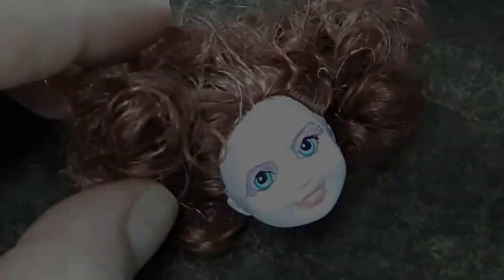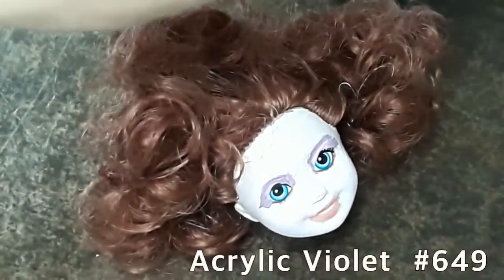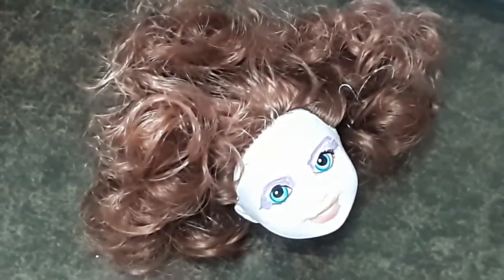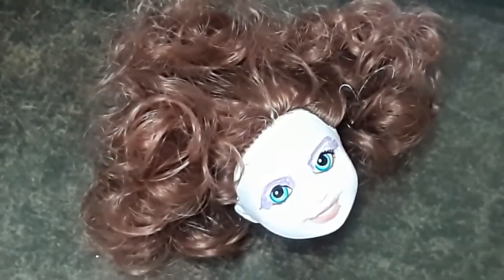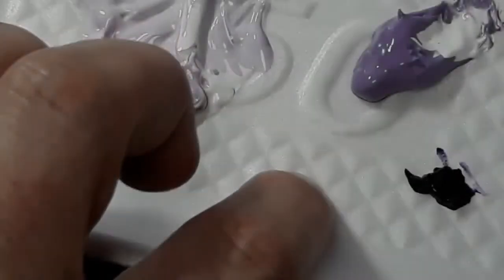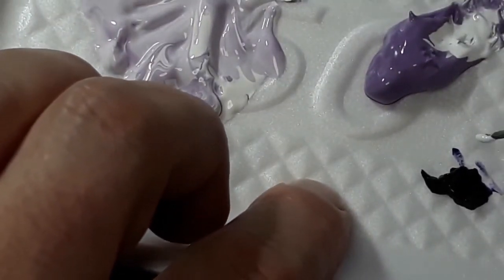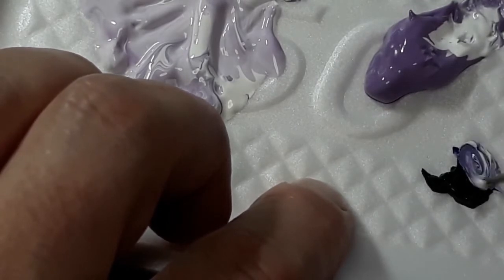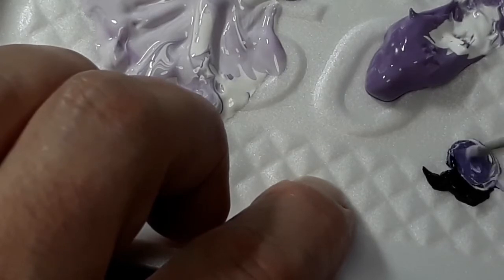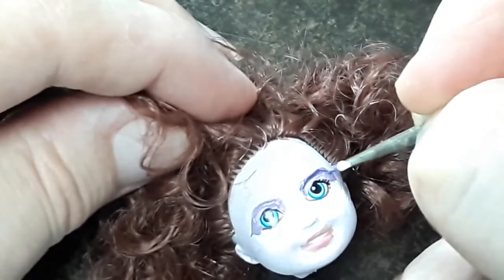Okay. Now, I'm also bringing in another color, number 649, which is a very rich violet color. We are going to do another transformation over here. I'm going to show you what we're going to be doing. This very dark color over here is the 649. I'm going to be pulling this in for our eyeshadow. Fusion here today. Whoa.